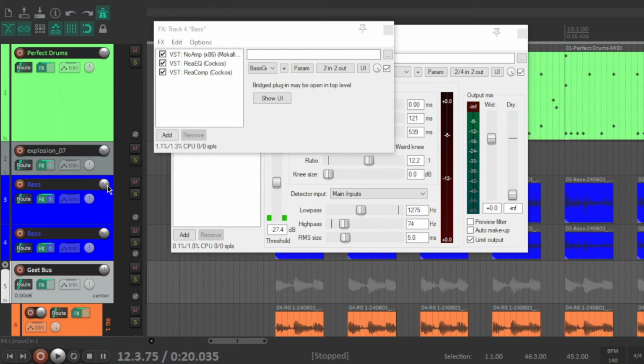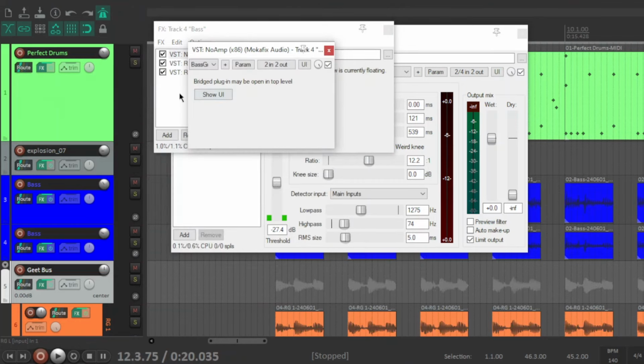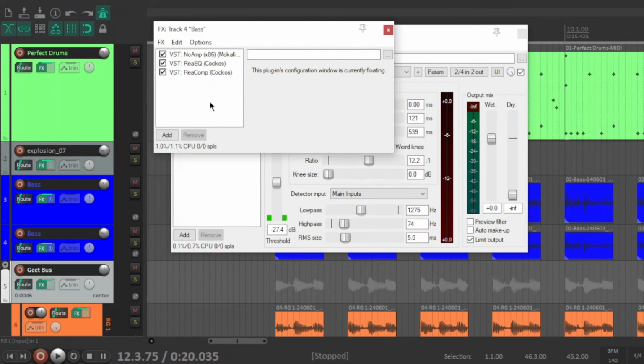So say this main track is at minus 6, and then this distorted track is at minus 15, which is almost 10 dB lower. And obviously I've taken the volume down on No Amp as well. So you just do that kind of thing to taste. It's a parallel distorted track.